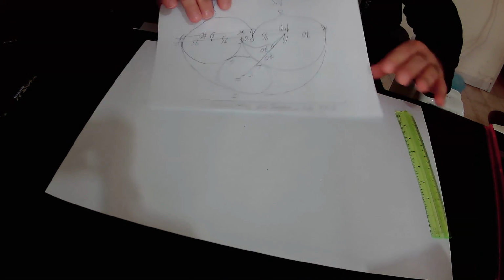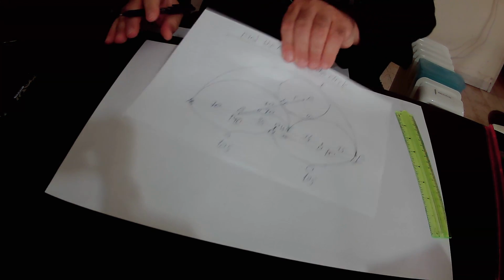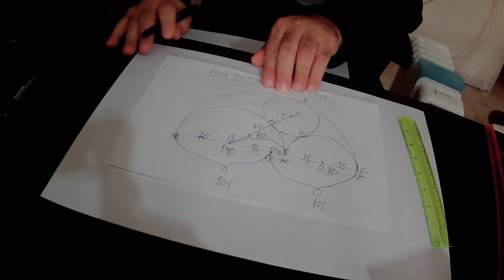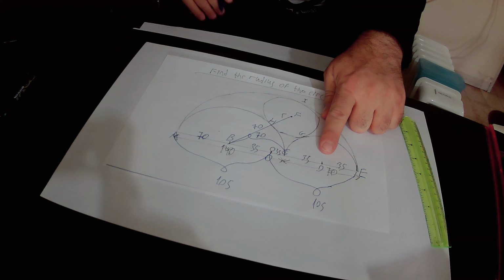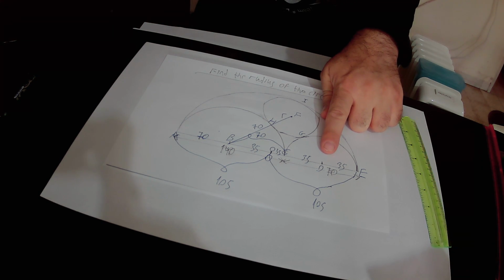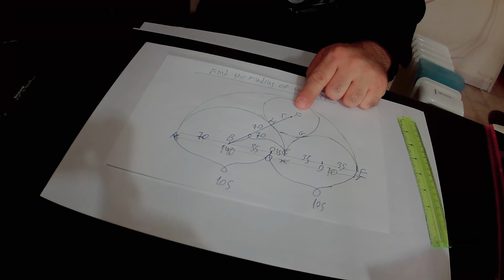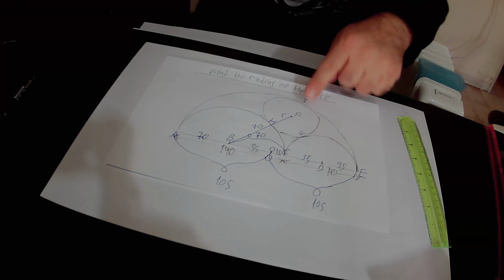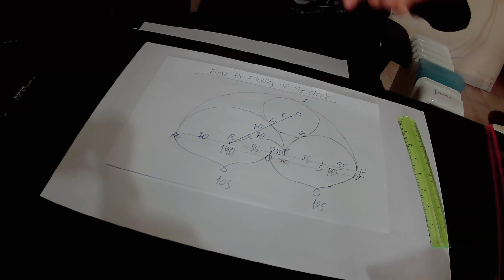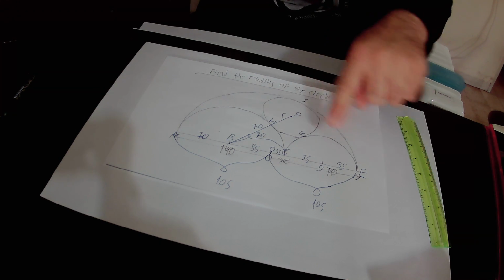In the next step, we will connect the center of the smallest semicircle, that is to say point D. Point D is the center of the smallest semicircle here, with the center of this circle that is located at point F, by a straight line. Okay, we connect points F and D together by a straight line.